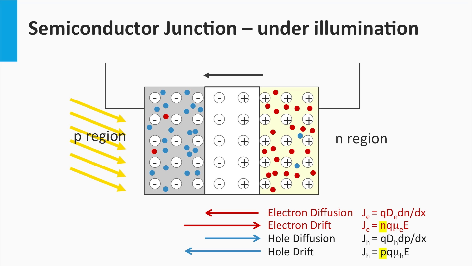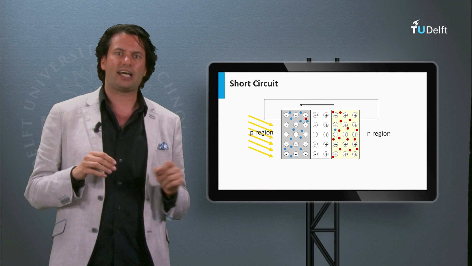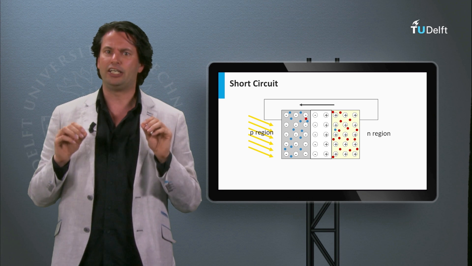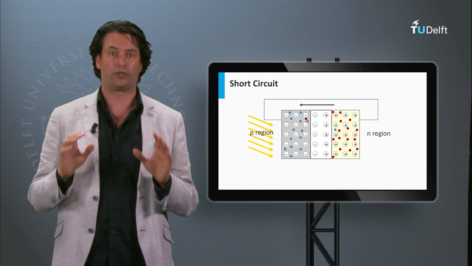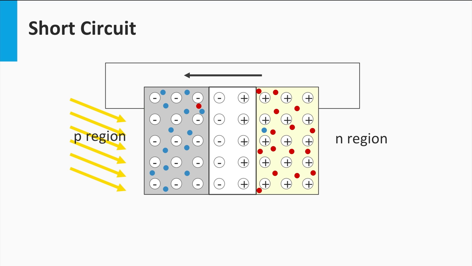By illuminating a p-n junction we can generate a current. Using an electrical circuit, we connect the contact at the p-doped silicon with that of the n-doped silicon — in other words, we short-circuit the p-n junction. In this condition, the illuminated p-n junction will produce only an electrical current, called the short-circuit current of a solar cell. On average, a minority electron will drift to the n-type material and diffuse to the metal contact, where it is injected. The electron then moves to the contact at the p-side, is injected into the p-type silicon, and quickly recombines with a hole. The minority holes in the p-type drift across the depletion zone and diffuse to the back contact to recombine with the electron.